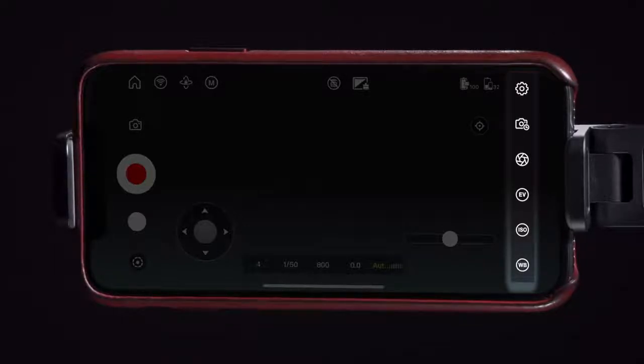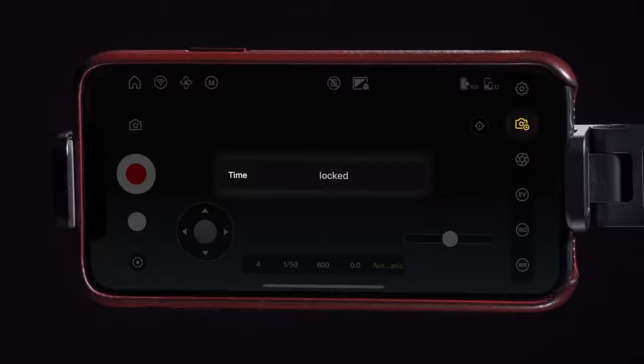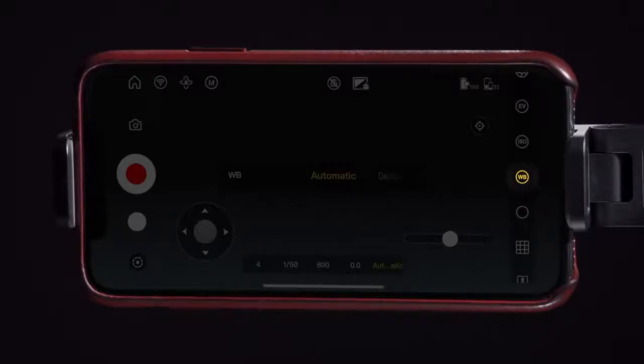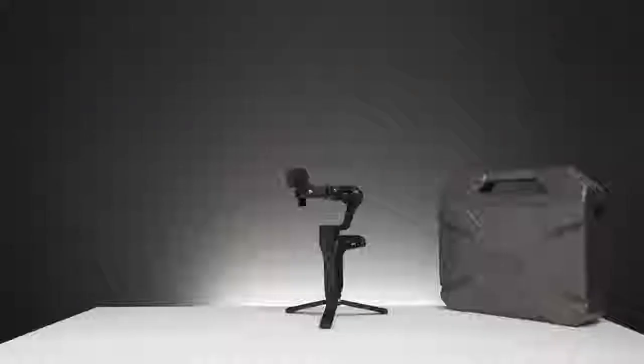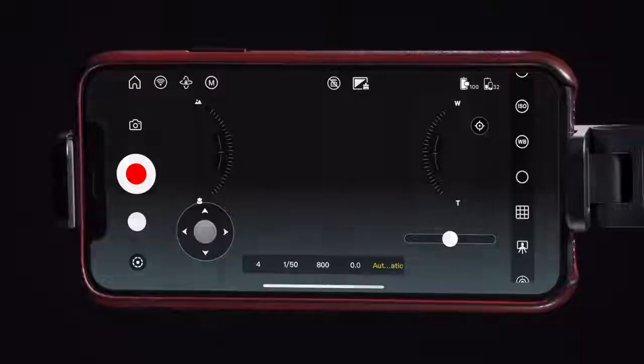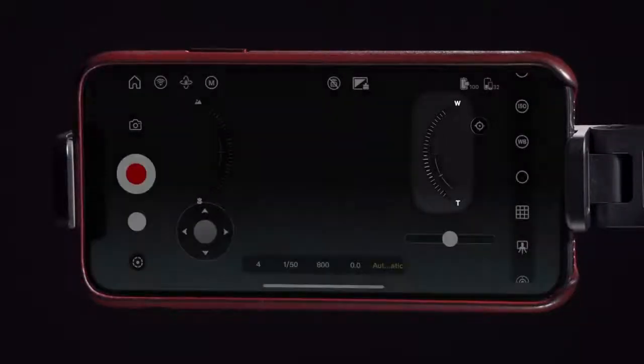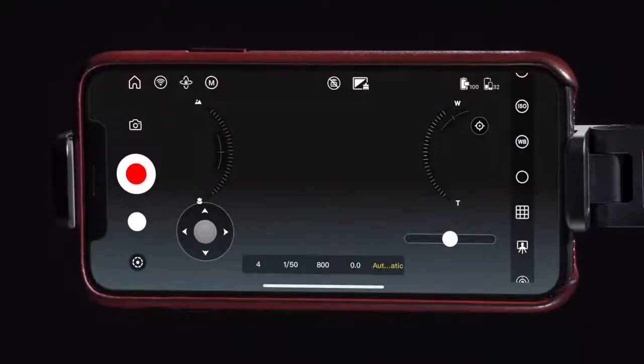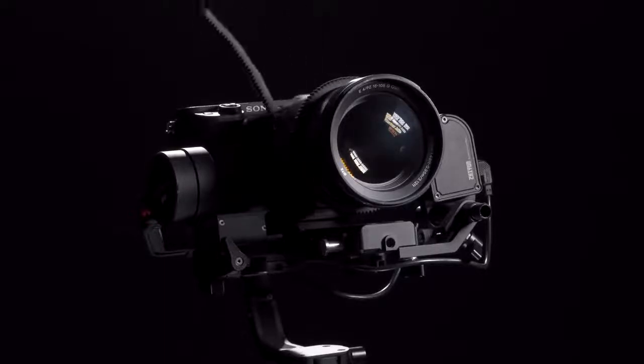From top to bottom, this icon is shutter speed, this one is aperture, then exposure compensation, ISO, and lastly, white balance. Just below white balance, we can see this gear icon. Tapping it brings up on-screen controls for the zoom/focus motor that's included with every creator and master package bundle for the Weebill LAB. To control the motor, use the control on the right. Here you can control the speed and direction of the motor.